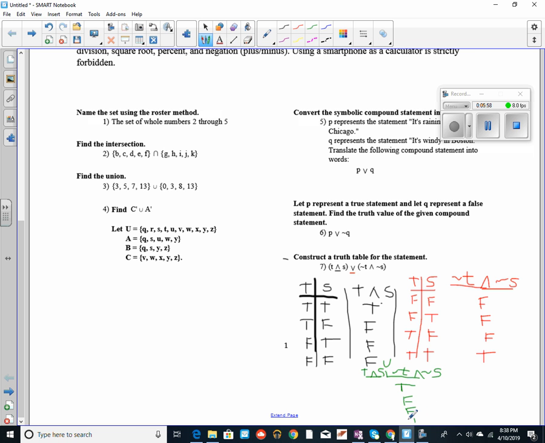True, because one has to be true for the or statement to hold true. So the final answer says construct a truth table for the statement T and S or not T and not S. So this is the final answer. This is the final table.